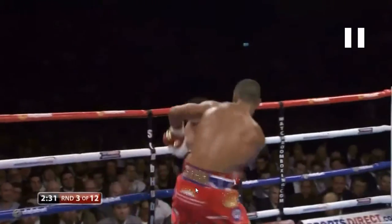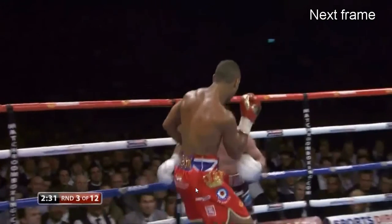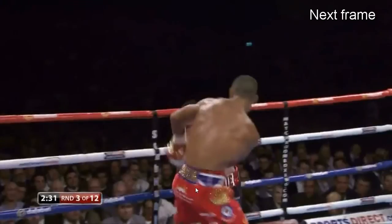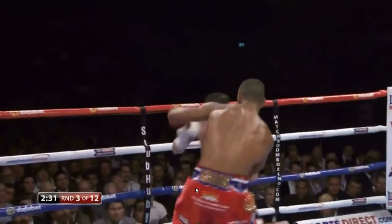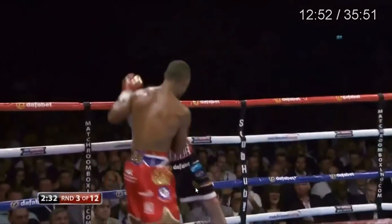So that's really good. Does Frankie land a body shot after that? Yeah, he does. And that's something that Errol Spence does really well, finding openings on the break, or while they're separating. Errol Spence is very active during that time, and that's going to be something that Kell Brook needs to watch out for. He can't just be exiting exchanges like this.